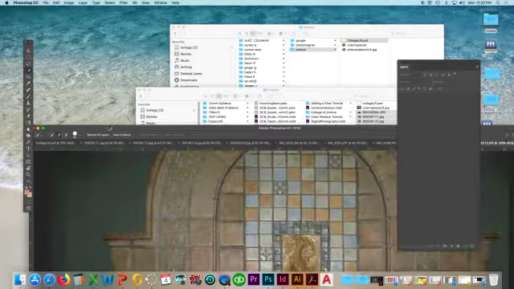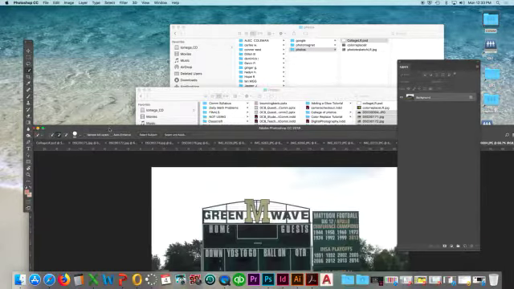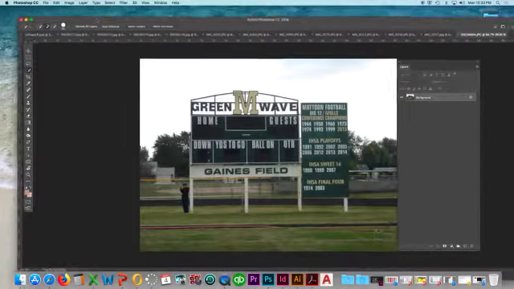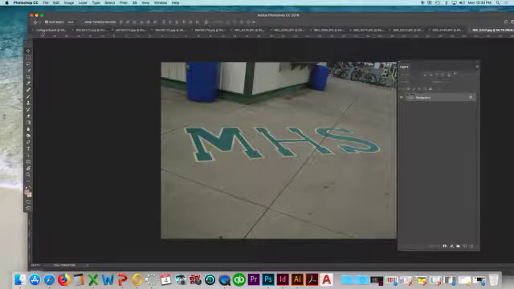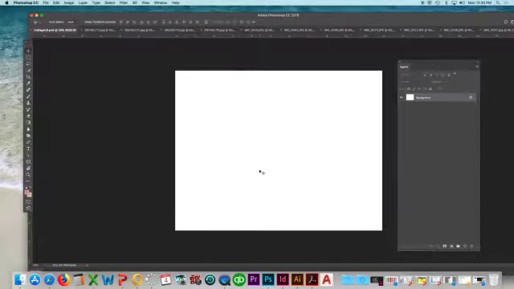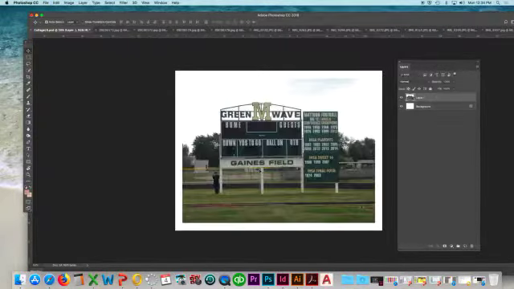So you're going to choose your photo. You can choose whatever 9 photos you would like to use. Make sure you're on the Move tool. You're going to do Command A or Apple A on the keyboard. That selects everything. Command C or Apple C on the keyboard. That copies it. And I'm going to close it down. Go to my collage and paste it in, Command V.